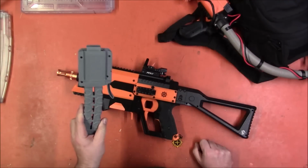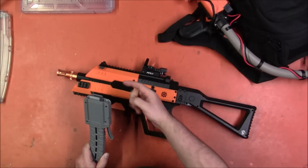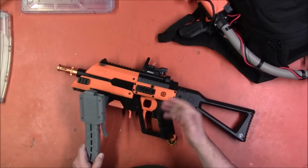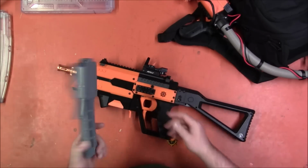Doesn't do it very well. The pusher isn't actually long enough to push them into the flywheel. You have to snap the trigger, and this does have a very snappy trigger, but you gotta snap the trigger to kind of drive them into the flywheels, and it doesn't always work, so that you saw that in the video.